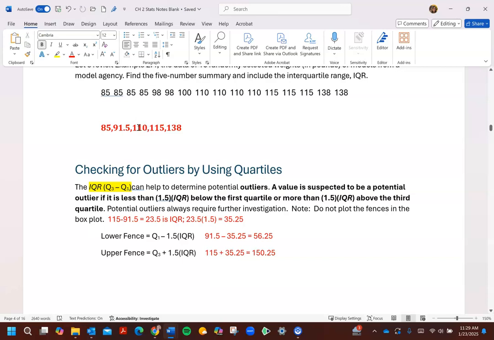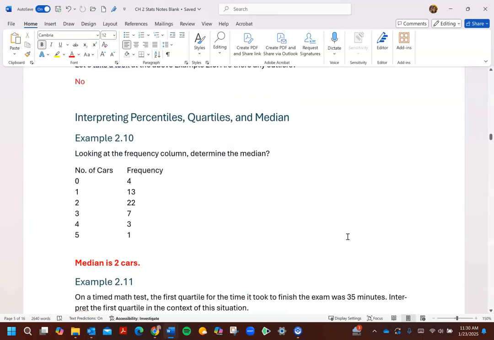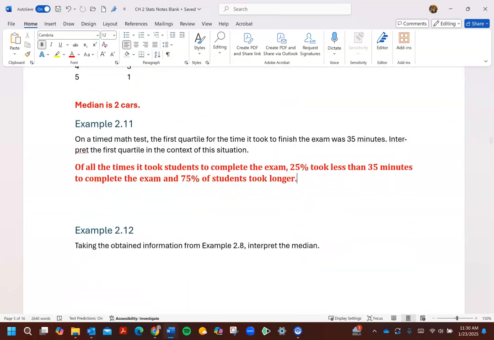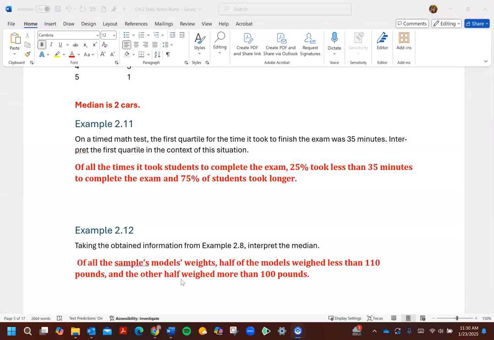The number in the middle there was at the 50th percentile, or quartile 2, also called the median. So 110 pounds is that number. We want to answer in a sentence. So we would just word it as: half the models weighed less than 110 pounds and the other half weighed more in the sample that we took. Okay, so there's the answer written up for you there.